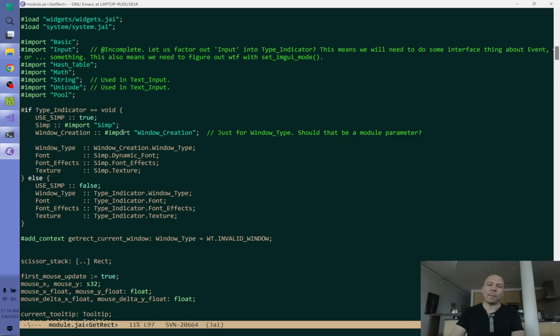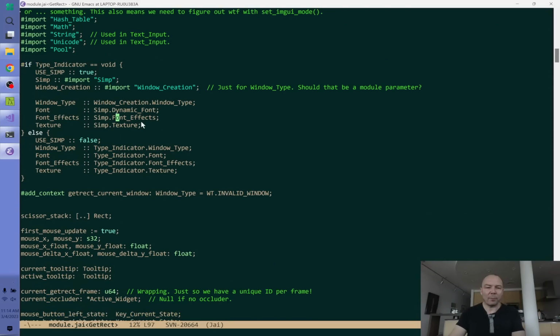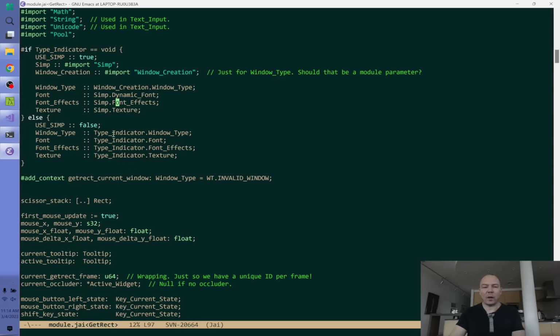There's a different one for functions. We'll find that in a minute. But this is for defining various types in a way that, in C, you normally would do with this include file kind of mess, and here we don't, right? So if you pass a type indicator that has these member names, then I can tell it, hey, I want my window type to be this type, and I want my font type to be this type. It's a way of getting a lot of abstraction out of your system while still having it all happen at compile time. We're not doing runtime dispatches to figure any of this out.